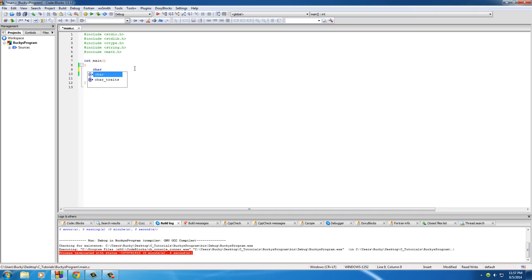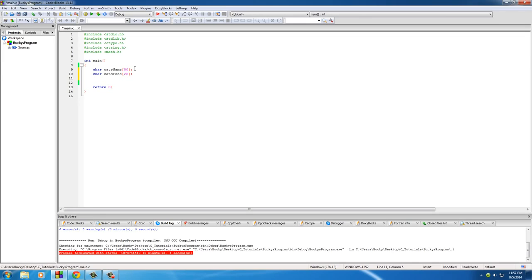So let's go ahead and make a couple character arrays. I'll just print out something like cat's name and make this equal to 50 or something. So the goal of this program is it allows the user to enter a cat's name, and also we'll say like a cat's food or something, and it'll just print it out on the screen.